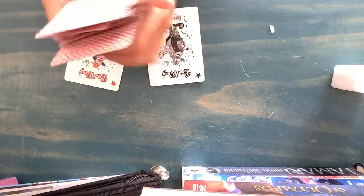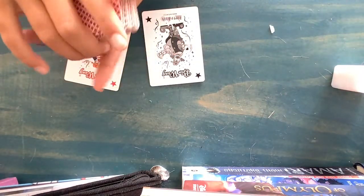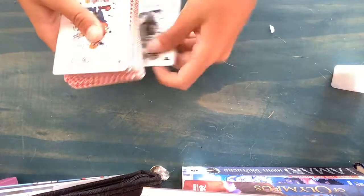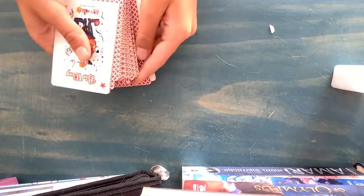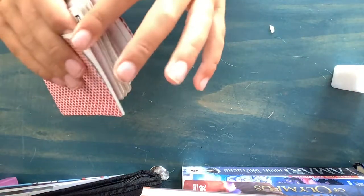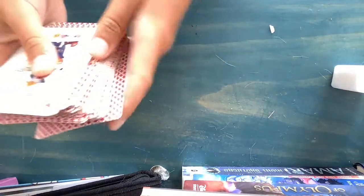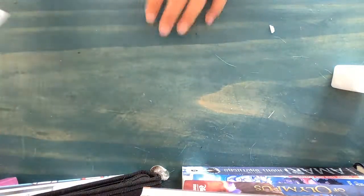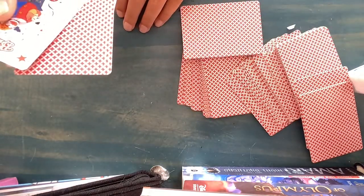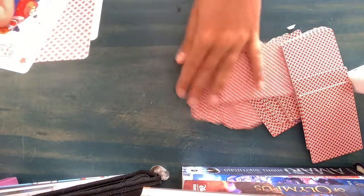Now that you've got it on the bottom, just do some more shuffling as if it's totally gone. Then make it smooth and even. You're going to want to put a joker on the top and a joker on the bottom. Now this is a bit that is very tricky — if your spectators are watching, you're going to want to kind of get your finger in between your joker so that you have it in between the deck, the joker and everything. Have a loose grip here and then just chuck it away. This one wasn't supposed to come because it's very hot here and the cards got a little sticky, but make sure that does not happen in the real trick or else it will look very bad.